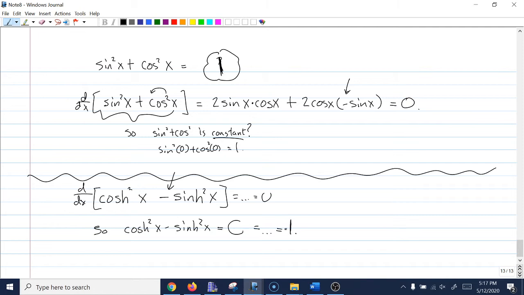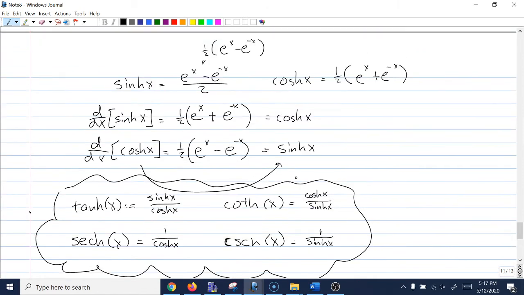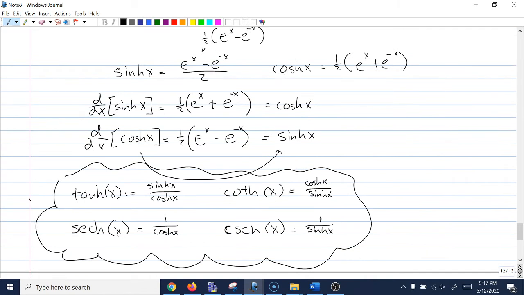Sinh and cosh also behave like sine and cosine in that cosh of 0 is 1, and sinh of 0 is 0. Same way sine 0 is 0, cosine 0 is 1. These functions are super useful in differential equations. There's a nice thing you can do with sine and cosine to write your answers out that you can't do with e to the x and e to the negative x, and you kind of wish e to the x and e to the negative x would act more like sine and cosine, and it turns out these are the ways to manipulate e to the x and e to the negative x to turn them into sine and cosine.